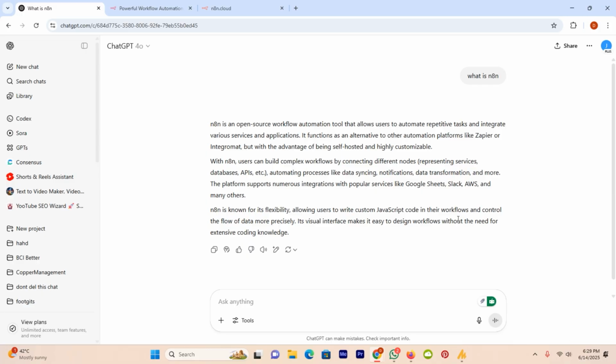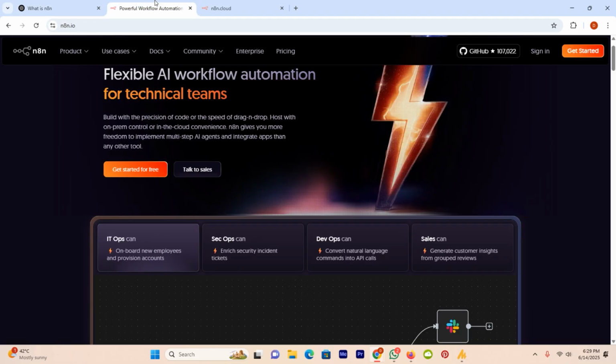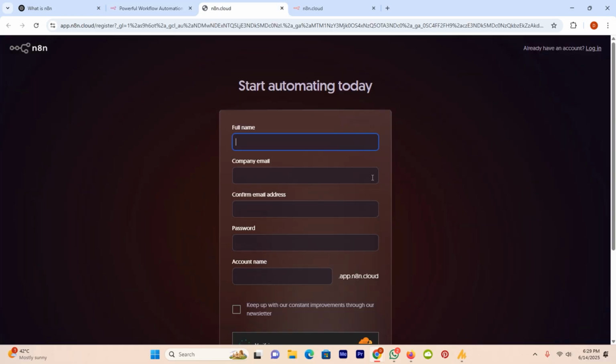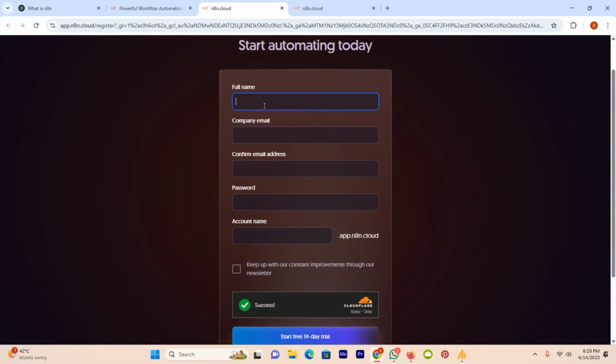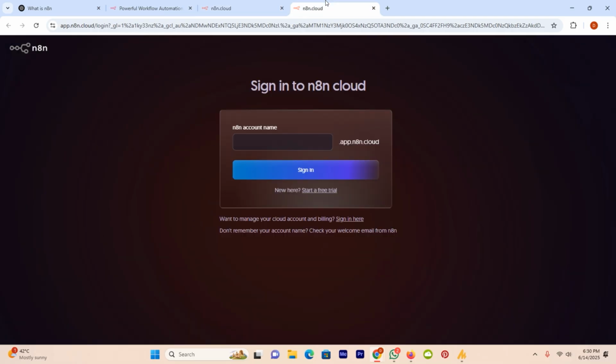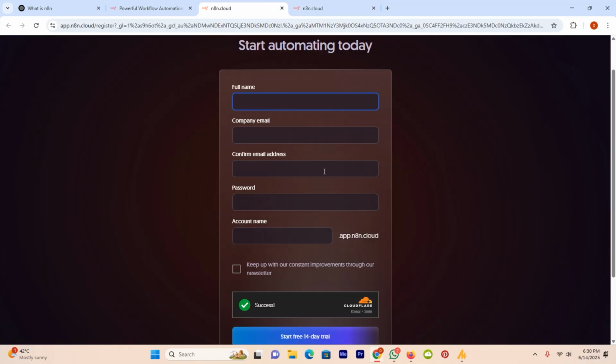Now, how can you get access to n8n? Simply type n8n in the Google search bar, and this one is the first interface that will appear. Now, there are two things you can do: sign in to your account if you have one, or create your account by clicking on the option Get Started. Once you click on it, you will see this interface where you will get a 14-day free trial after filling out this form. Another thing is, if you already have an account, write your account info and sign in, and start your work in n8n, and that's it.